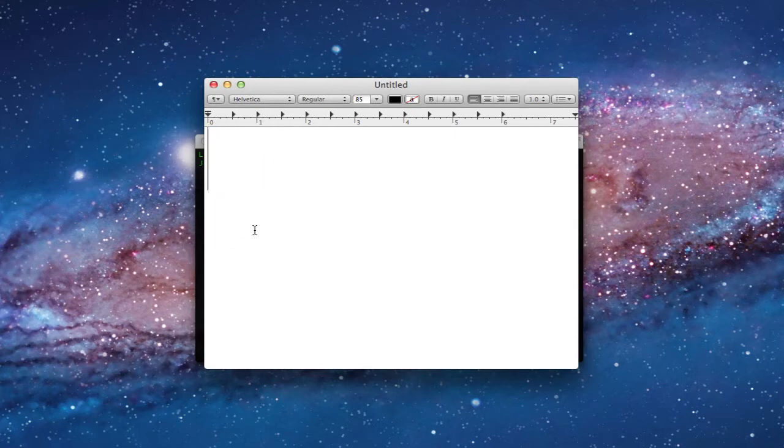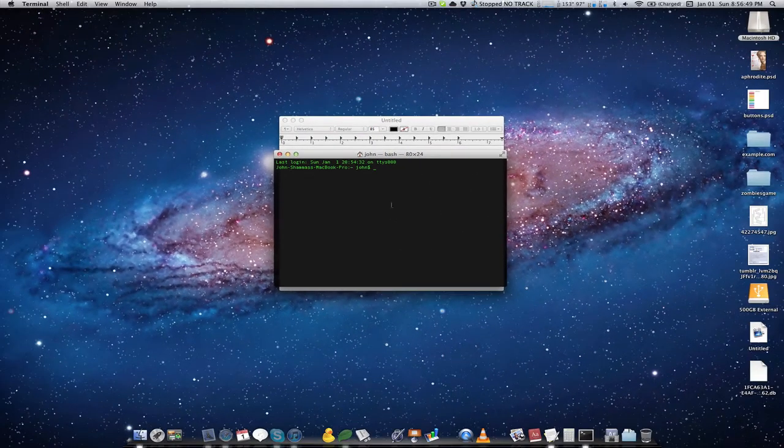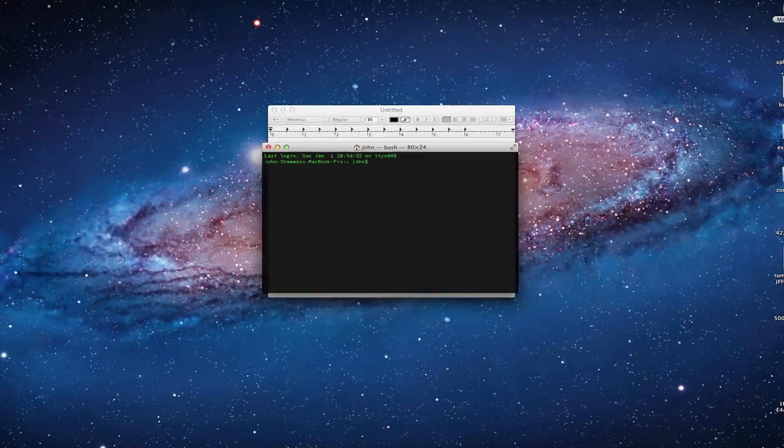So if you want to go back to that functionality and be able to hold down a letter to make it repeat however many times, you really can't do that via the system preferences. I'm sure Apple will include an option for that in the next release of Mac. But as for now, you actually have to do a terminal command for it. You can just spotlight for terminal, or it should be in your utilities folder over here.